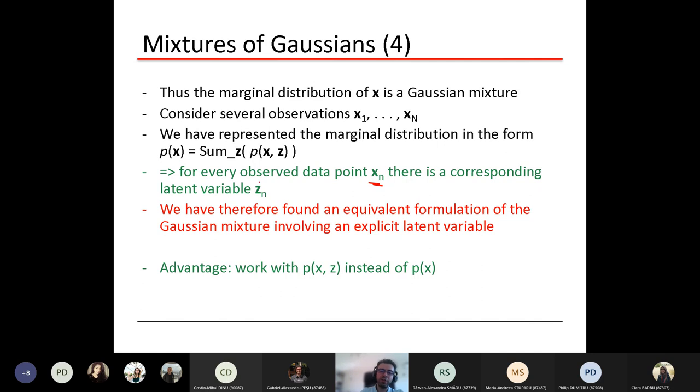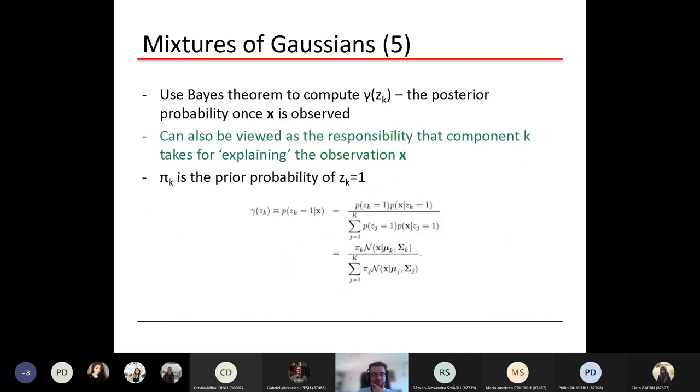And if we knew the latent variables that we sample from, we would have an advantage working with this joint probability instead of P of X. So P of X is a mixture of Gaussians. It's a more complex distribution. It's not an exponential, it's a mixture. It's a summation of exponentials. But the joint could be simpler to work with, and we're going to see what simpler means. Simpler means that the logarithm will act on a product. Here, for P of X, as we're going to see in a few slides, when we use the log likelihood, the logarithm is not acting on a product. It's acting on a summation.